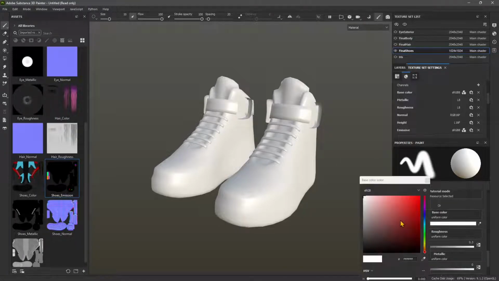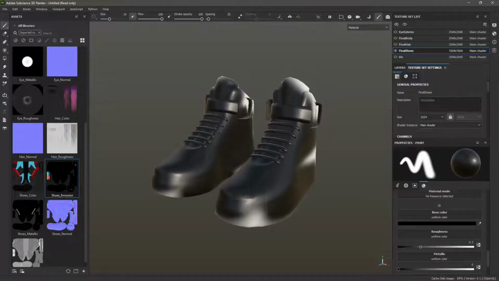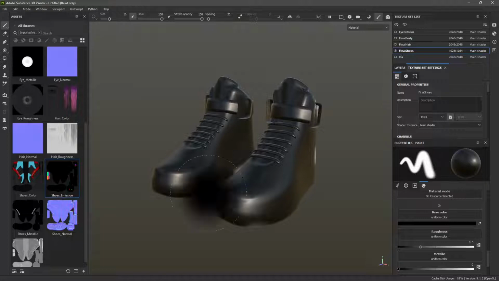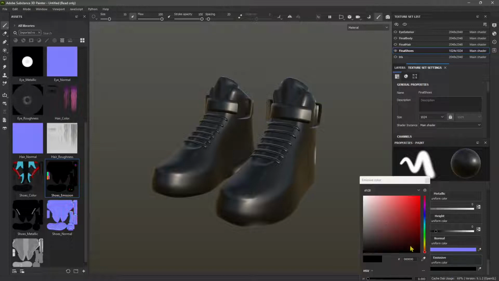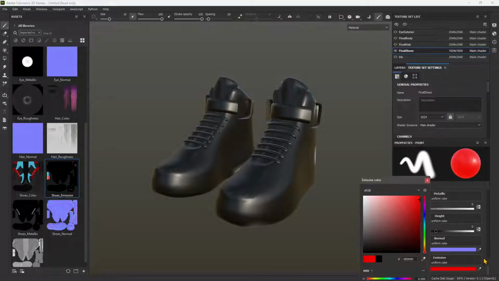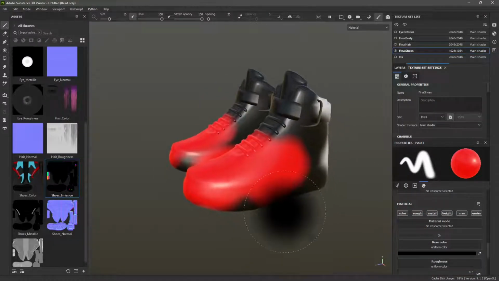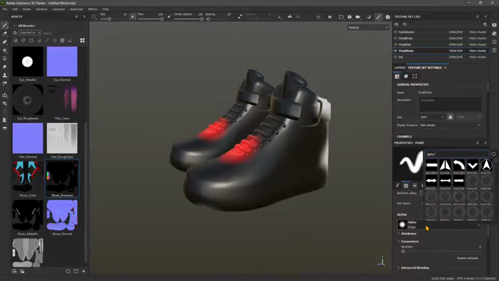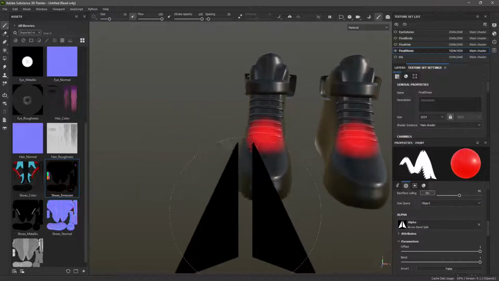So if I want to, let's make this black, and you can paint everything out black if you want. We're going to override it anyway with the texture, but just to show you the emission. So what I'm going to do is find a new channel. If it's not open, you need to click here to open it. And there you go. So I can use a standard emissive channel like this and paint it, or I can use also some stencil effect by changing here the, well, not stencil, but alpha, and you can use also the stencil if you want.